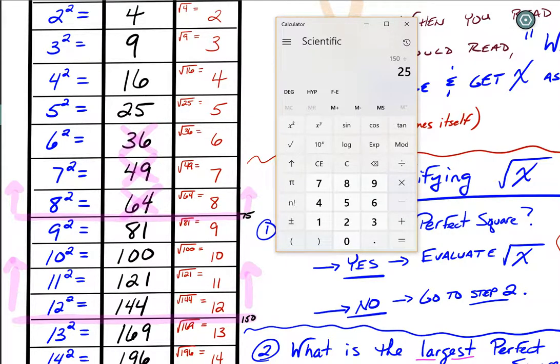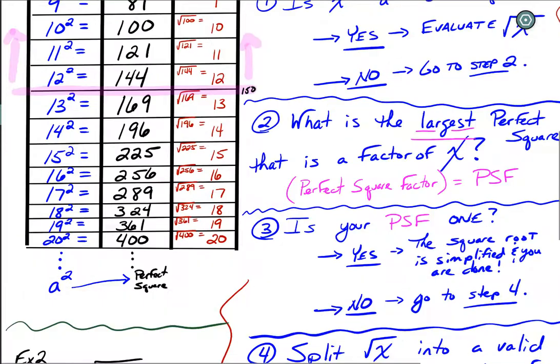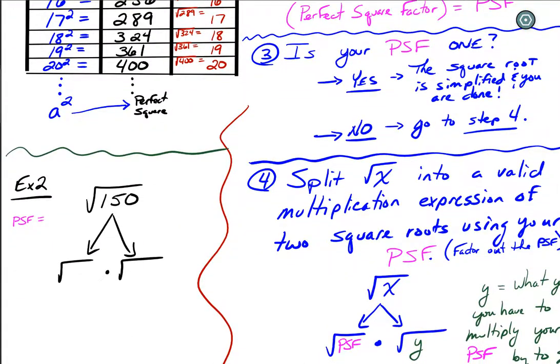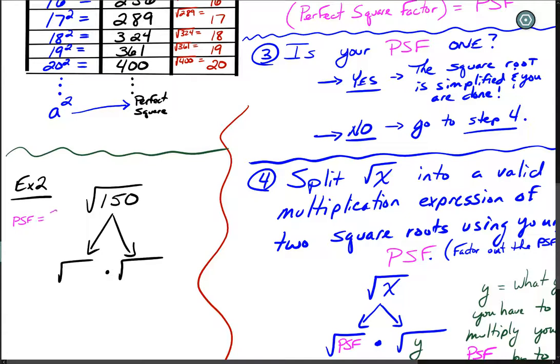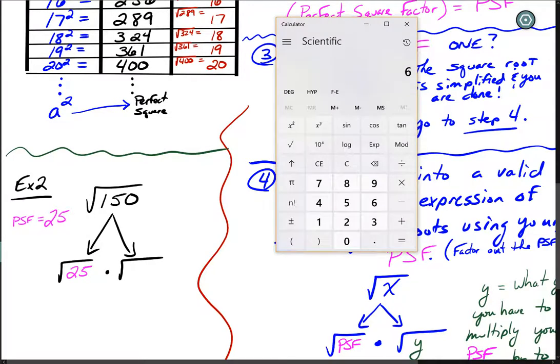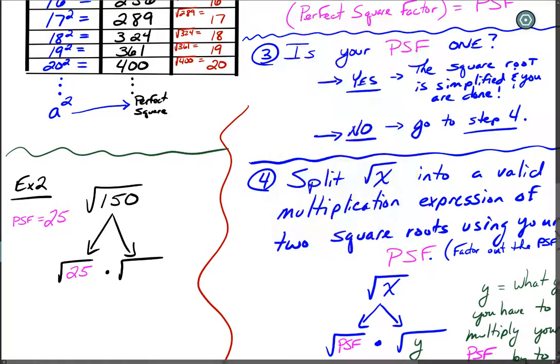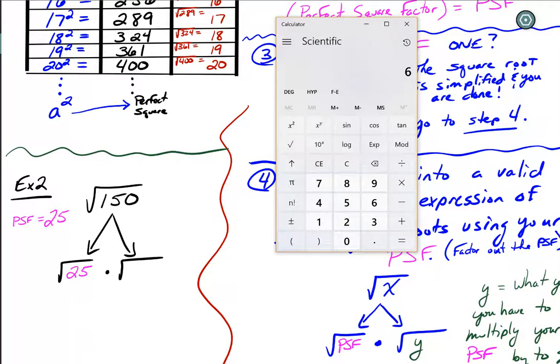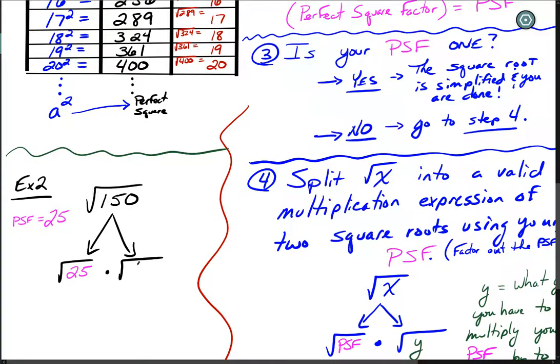And then probably comes, some of you who didn't see it go, oh, well, gosh, of course. That's 150 divided by 25, that's 6, right? There it is. That's the largest perfect square that's a factor of it. Is what? 25. So our perfect square factor down here is what? 25. So I'm going to break this up into 25 times, well, I have to get that back as an answer. What would I have in here? 25 times 6. You have to be able, when you go back up, to get that as an answer.